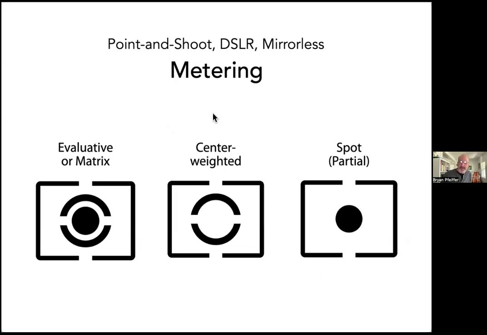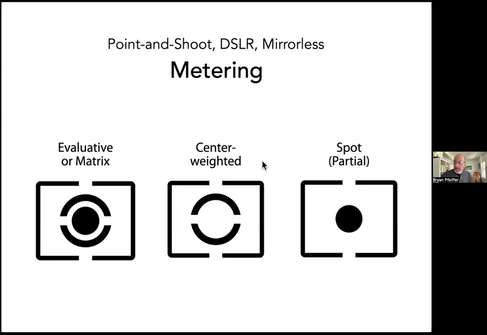Another way the camera might size up the scene is it might look at what's in the middle of the scene and say, okay, I'm going to assume that this person has something in the middle and wants to photograph what's there. So the camera's saying to itself, forgive me for personifying a camera, okay, I'm going to measure light off of mostly what's in the center of the screen, and what's around it, I'm going to consider that less so. Like maybe 80% of my decision making on how to make this picture will be based on the light coming off of what's in the middle versus what's around it, 20% around it.